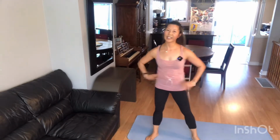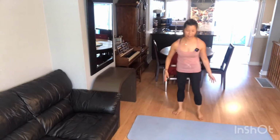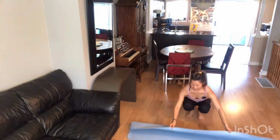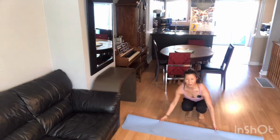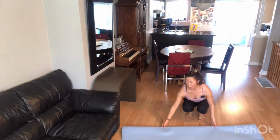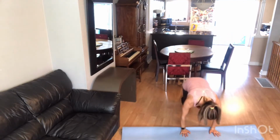You ready? You're going down to the mat. Actually, I'm gonna double layer my mat. I don't want to be a wuss, but my elbow hurts. So I'm going this way.